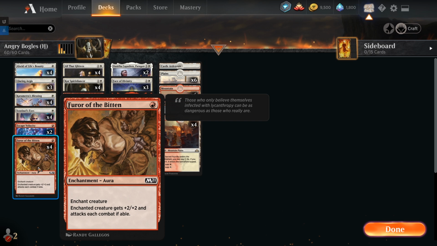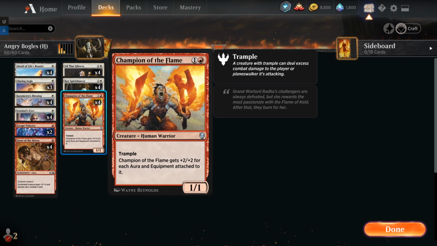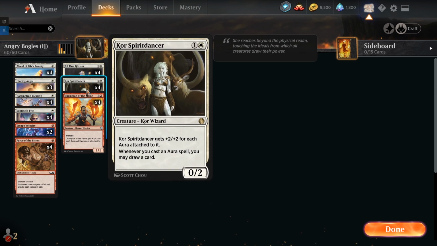Fortunately for us, when Jumpstart came around, Core Spirit Dancer ended up getting printed, which was quite a surprise to me, honestly, but very happy to see it nonetheless. This is going to actually take the form in a similar sense to Champion of the Flame, giving +2/+2 for each aura attached to it, which is great. And it also has a similar effect to Cetessan Champion in the green Bogles list that you might expect. It says whenever you cast an aura spell, you may draw a card. So all of these 1-mana auras end up being cantrips as well.